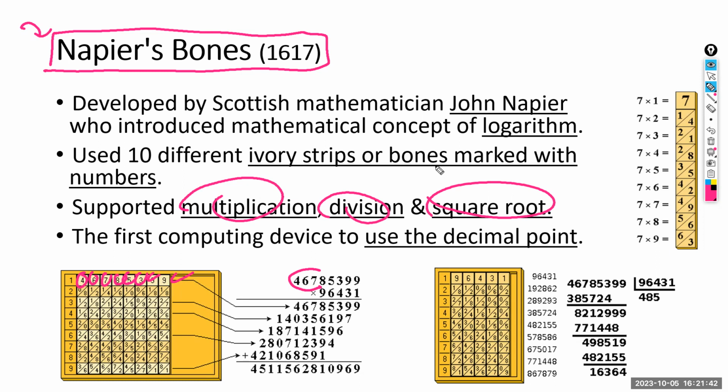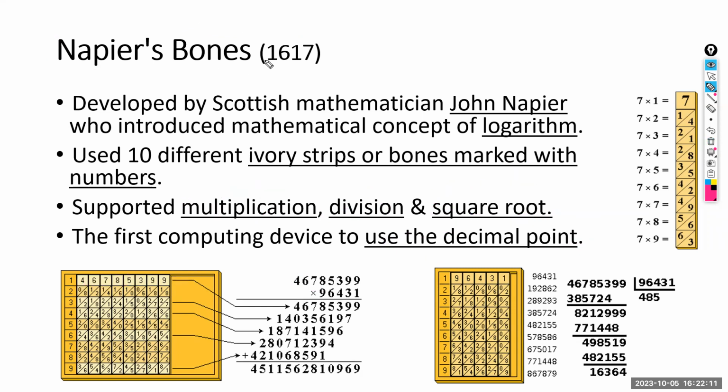But Napier's bones use a different, more sophisticated technique, and therefore it makes especially multiplication, division, and square root calculation much faster, and it also supports decimal points. Those are the tiny things you have to remember, how things evolve, how things are getting more and more sophisticated. Okay, right. So that is Napier's bones. That was not so long ago, right about 400 years ago.